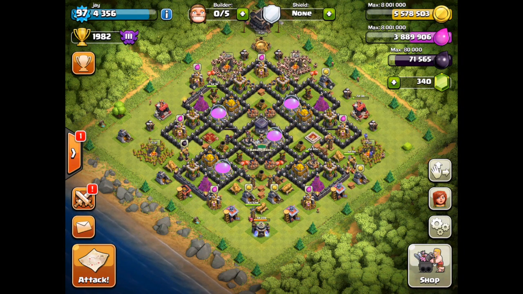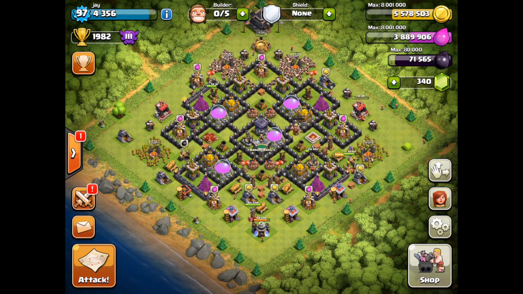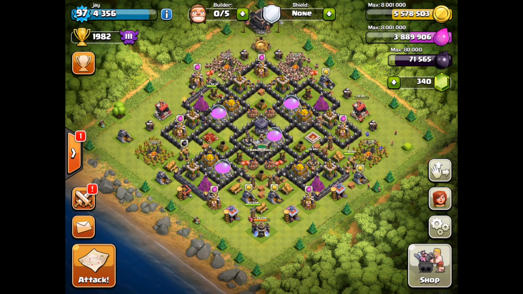I'm watching people that are using giants and wall breakers and wizards, right, to 3-star a dead base for the same amount of resources that I'm getting, right? That's insane. That's just asinine. Why would you waste that money when you can use a cheaper army to do the same thing? And it cooks faster. Guys are like, I don't know how you do it.